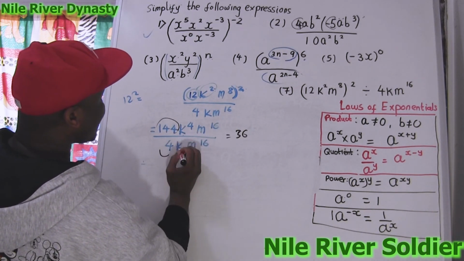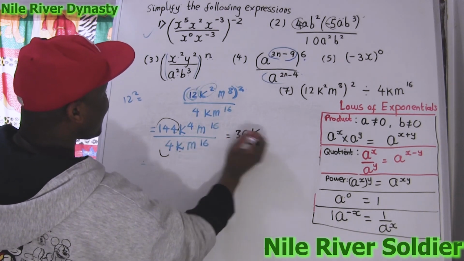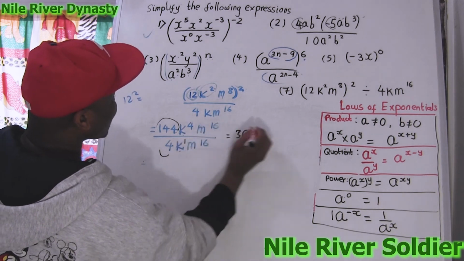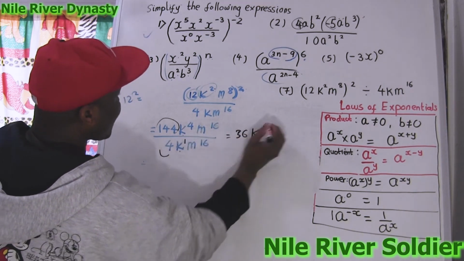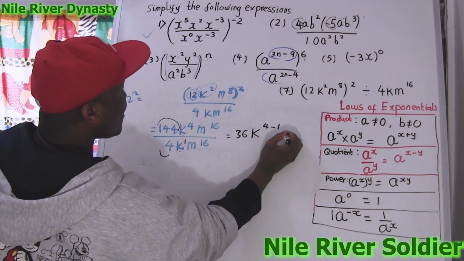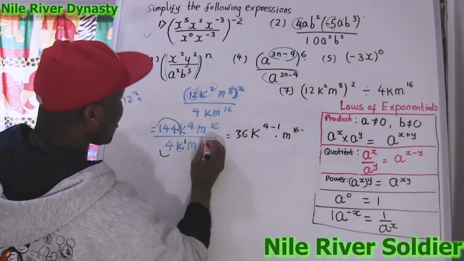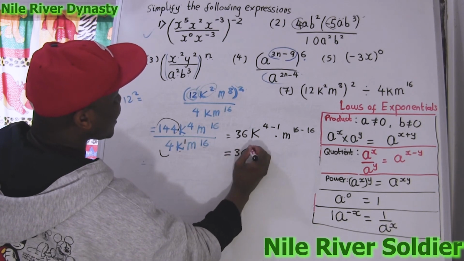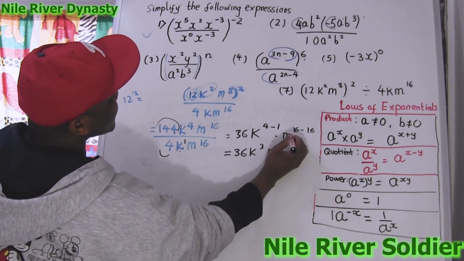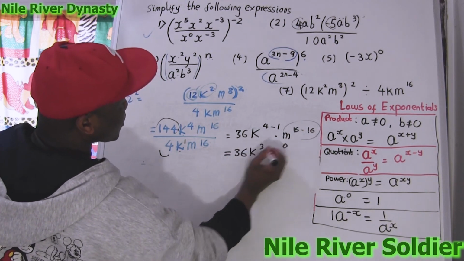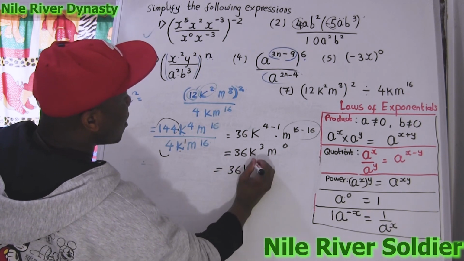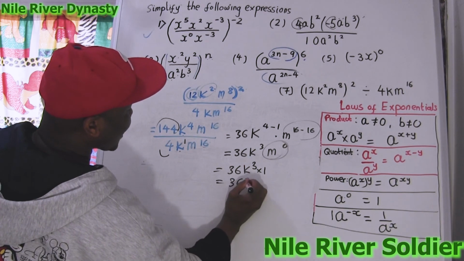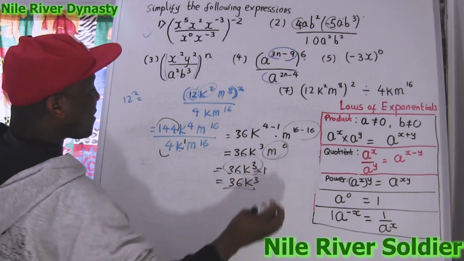Now we go for k. These bases are the same, so I'm going to write one base, which is k. Take the top base. There's no power here, meaning power 1. What is the top base? 4 minus the bottom base 1. And then we go for m. m is going to be m power 16. We subtract the same thing because the same power, same exponential. So 36 k power 3 and m power 0. But 16 minus 16 equals 0. But any number power 0 equals 1. So times 1, it's like times 1. So 36 k power 3, because anything multiplied by 1 is that something.